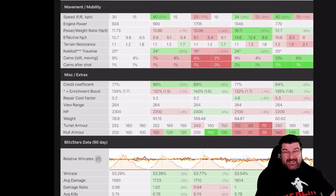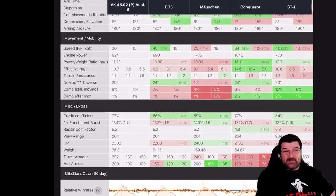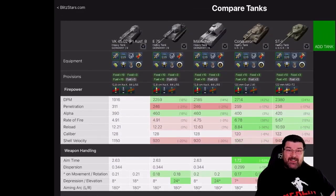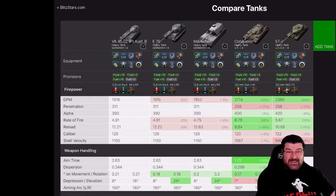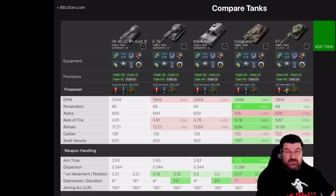When we move down, you can see that credit coefficient is not great — same as the British — and the win rate is also pretty poor. Sticking its premium ammunition in, it's just tipping against the German tanks at its tier, but not the British and Russian. With HE, it outshines all of them apart from the Conqueror.